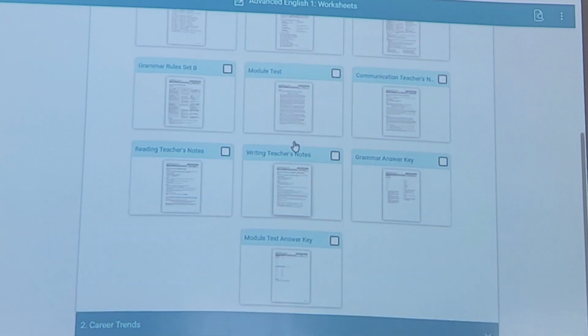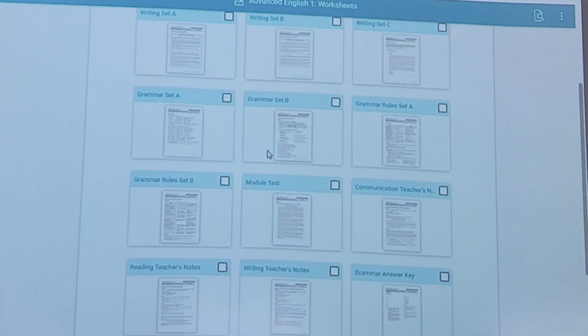You said this can be emailed, right? Yes, it's a link. Every worksheet is an individual link. So you can either download and send your students that worksheet, or you can do it with them in class, or you can print and use it with them.